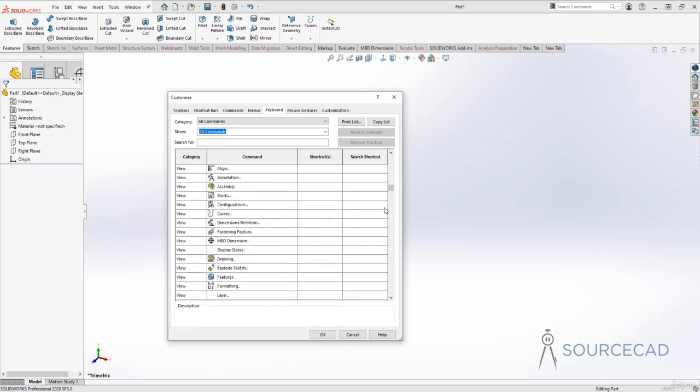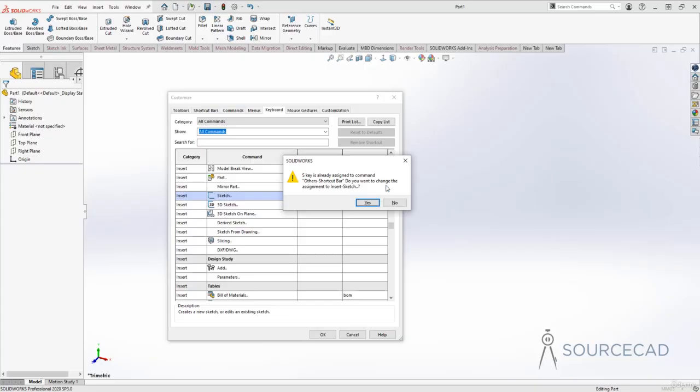but not every command has its shortcut. So if you want to assign a shortcut to any of the commands that you very frequently use, for example, maybe for a sketch, click here and then type that shortcut. Now the shortcut should be unique, because if it is not unique, for example, let me type S here.